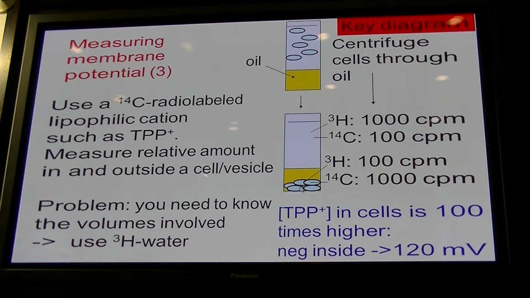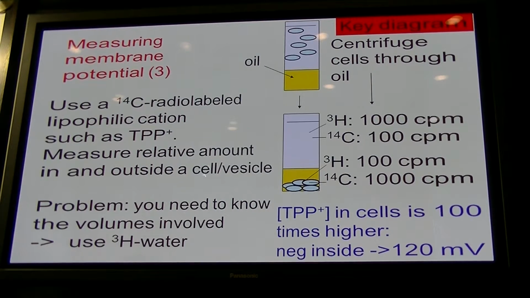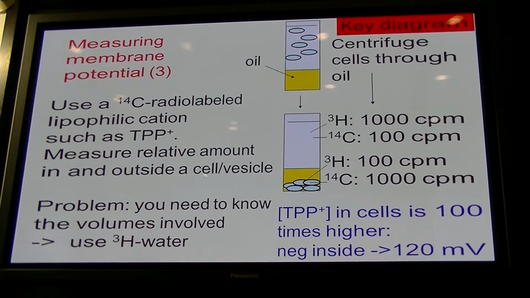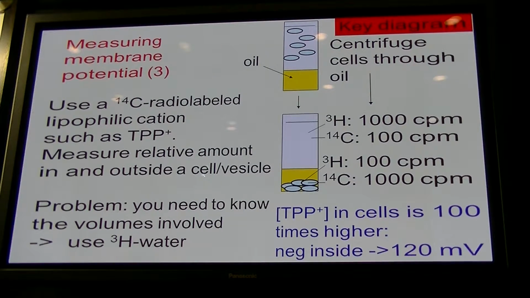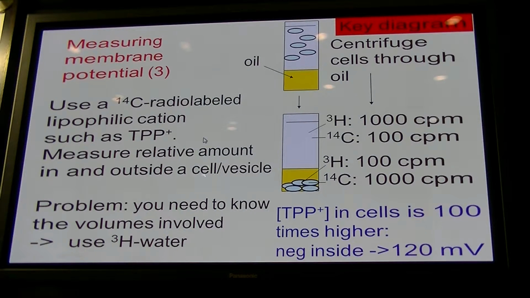Your intuition tells you that if these are mitochondria or if these are bacteria, then we're going to get the membrane potential positive out, negative inside the cells. And this is, by the way, what TPP accumulation tells you. If we have another membrane system, maybe if we have isolated thylakoid membranes from a chloroplast, then actually we might get the TPP excluded from that compartment, because there the membrane potential is such that it is positive in the lumen. We'll see that later. So practice with this type of problem.